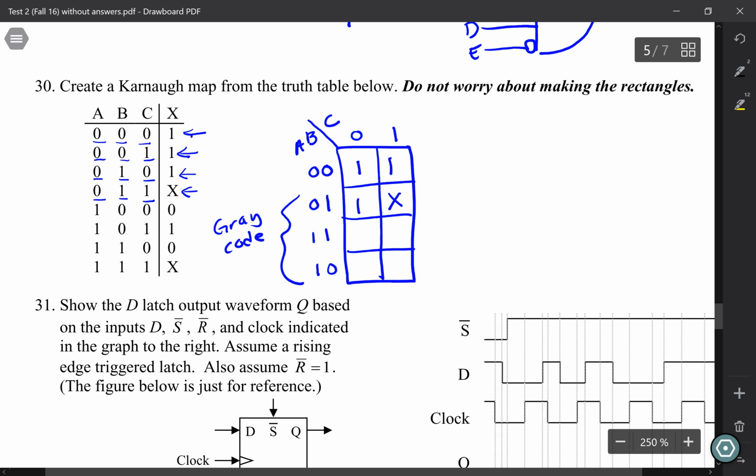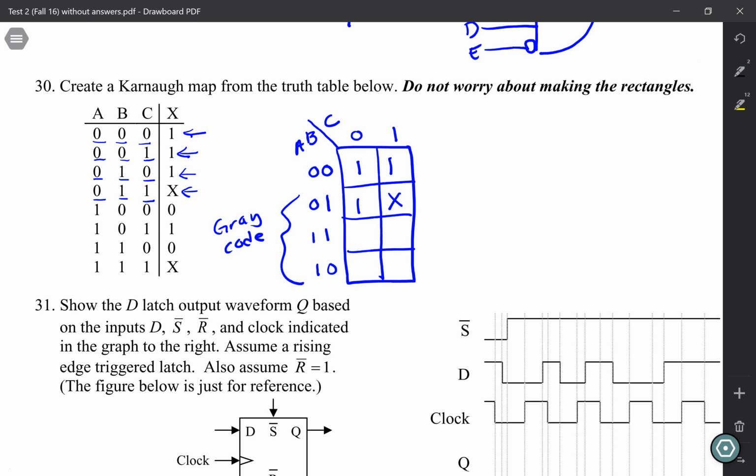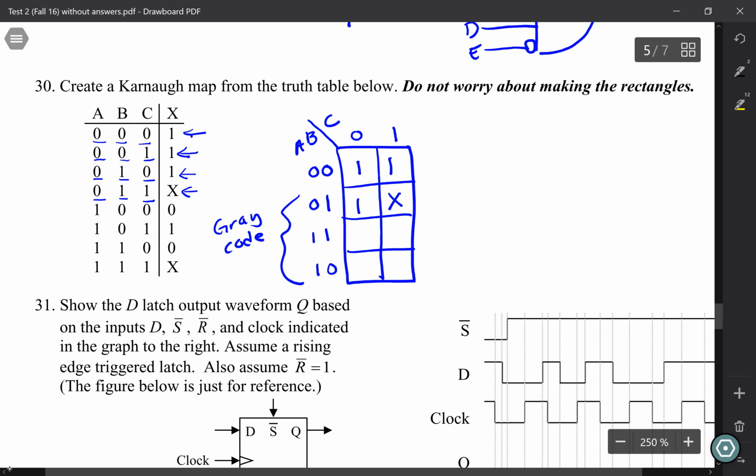That X goes in that position. Now because of the gray code, we have a funny hop in the truth table. You don't just simply number the truth table exactly the way that you number the Karnaugh map. There's that gray code consideration. And so the next cell in the Karnaugh map corresponds to A is 1, B is 1, C is 0. So we jump down to A is 1, B is 1, C is 0, and this 0 goes right there in the Karnaugh map. The next cell corresponds to A is 1, B is 1, C is 1, and that's the bottom row of the truth table, so that X right there goes in that position.